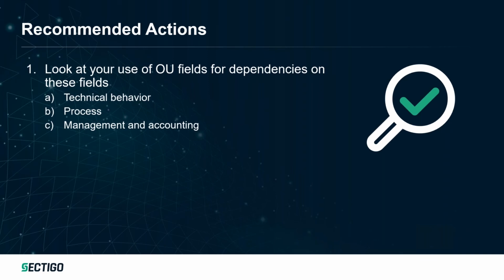And the best way to really prove that is start ordering certs without OU fields. And if your certs have no OU fields in them and you're not having problems, then guess what? You've proven it. Exactly. So our recommendation is go do your homework to make sure that you're not going to blow something up. After you've done your homework, strip the OU fields out of your certificate orders and get certificates that are clean of OU. And if there are any problems, you'll find them. And do this in advance.